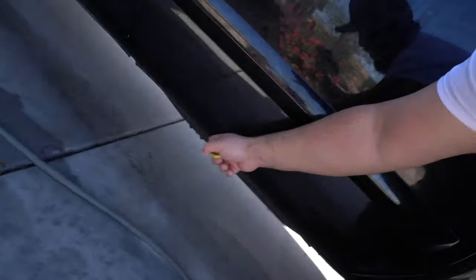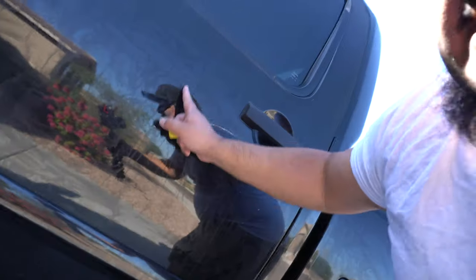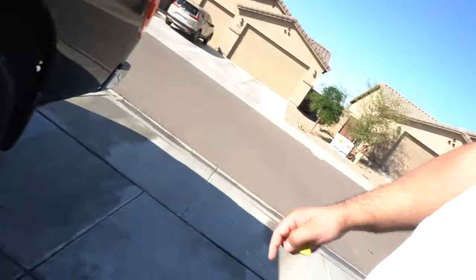The areas where I really noticed a lot of the contamination was towards the bottom of the vehicle, more where the tires are at, the passenger door, the rear door, down at the bottom, even all the way up here, and down here behind the wheel. There was a lot. Now it's smooth, but man, when I went down with the clay on those sections, it got black. So I had to do it more than a few times to make sure all the contaminants were done away with.